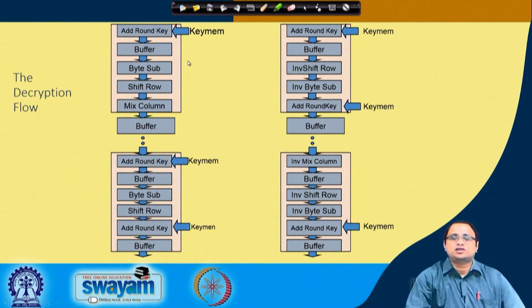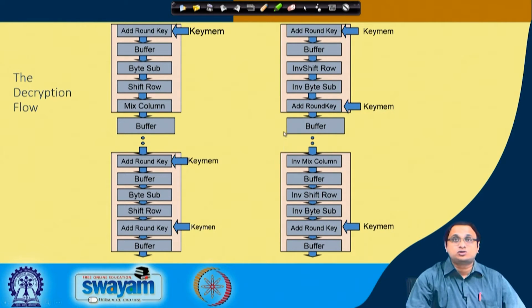One thing you can observe here is that decryption is just the reverse of encryption. The final steps are an add round key and then exporting the ciphertext. This should be the first step when you are doing decryption. Note that in the final round there is no mixed columns, so you have a byte sub, shift row followed by add round key. When you are doing the inverse, you are doing an inverse shift row which cancels out this shift row operation, and an inverse byte sub which cancels out this byte sub operation, and then again an add round key. The inverse of add round key is add round key itself, because add round key is an idempotent operation, so it is self invertible. You need not do any change there, and then you do the remaining steps.